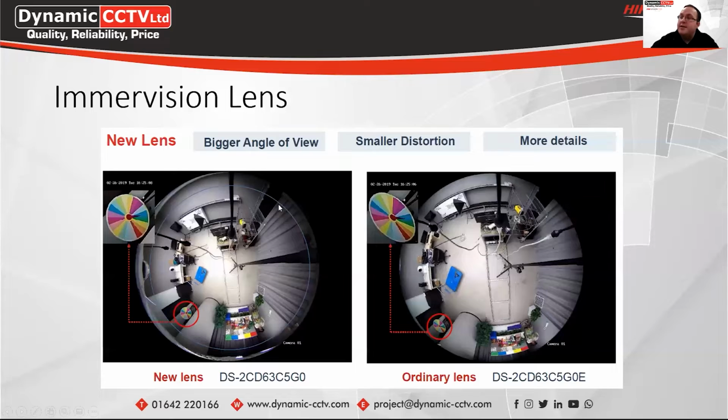Now that's been extended to a larger lens size, so you get more in your camera image, and it prevents or limits those distortions. So it makes them a lot more usable in specific scenarios.